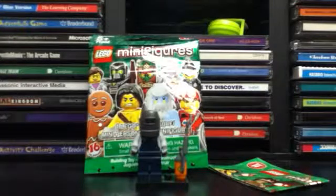This is set number 71002, Collectible Minifigures Series 11, and today we have the Welder. Ages 5 and up, one of 16 minifigures, available in 2013, and retails for the price of $3. This minifigure has 1, 2, 3, 4, 5, 6, 7 pieces to it, very standard for a collectible minifigure. So let's take a closer look at our figure now.